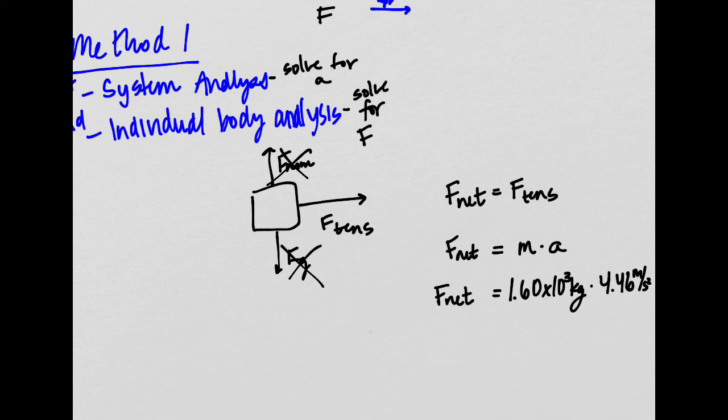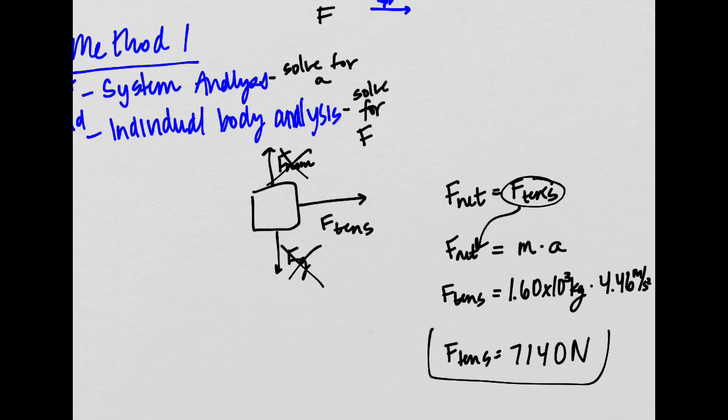That's our net force. That's another way that we can solve for net force. And since net force and tension force are equal to each other, we can say that the tension force, or the truck car force, is equal to the same thing, right? We just take this and put it there because they're equal. All right, and when we plug this in, we get that the tension force, or the force between the truck and the car, is equal to 7,140 newtons, with 3 significant figures. If you plug that into the calculator, that's what you will get.